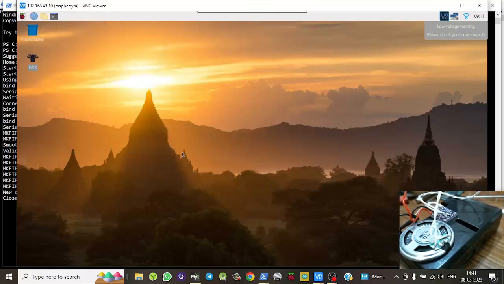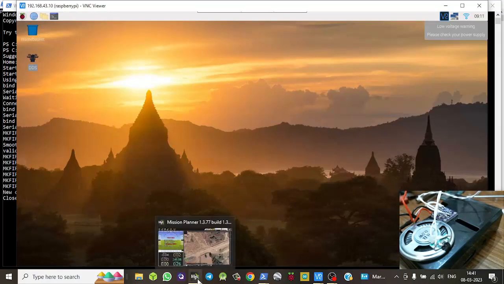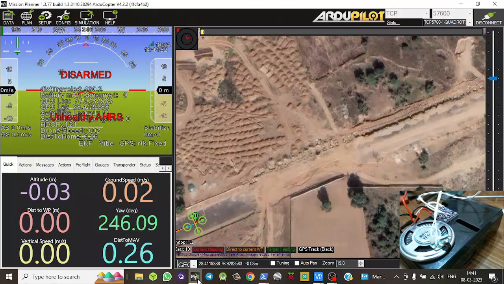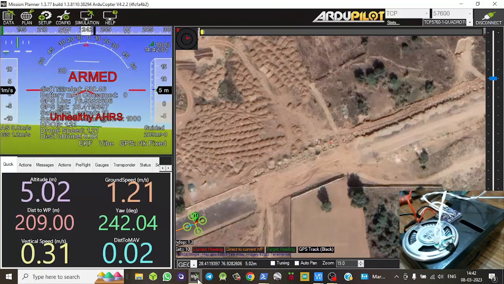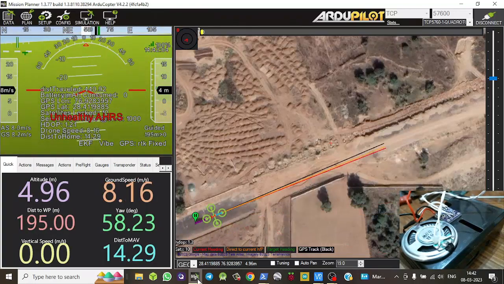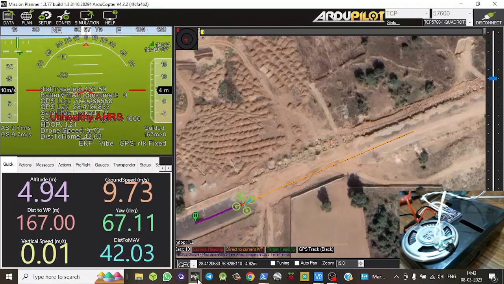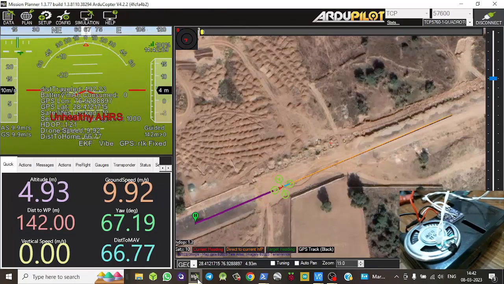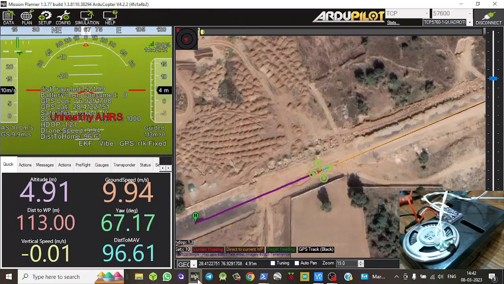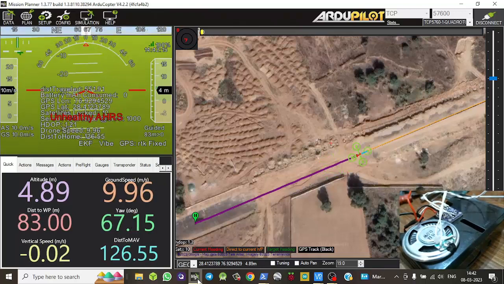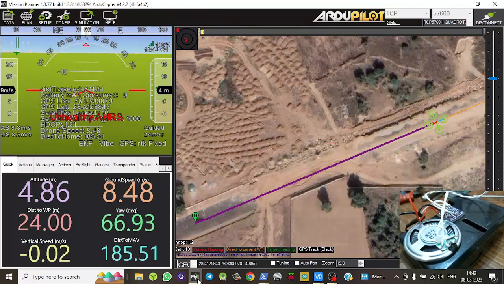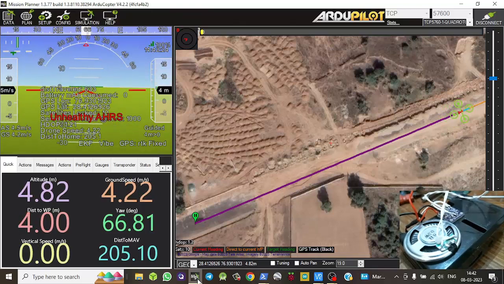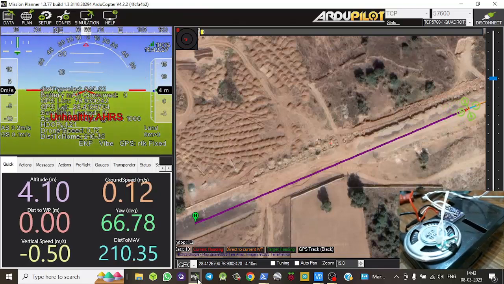Execute. Mode changed to guided. Great. Armed. Mode changed to land.